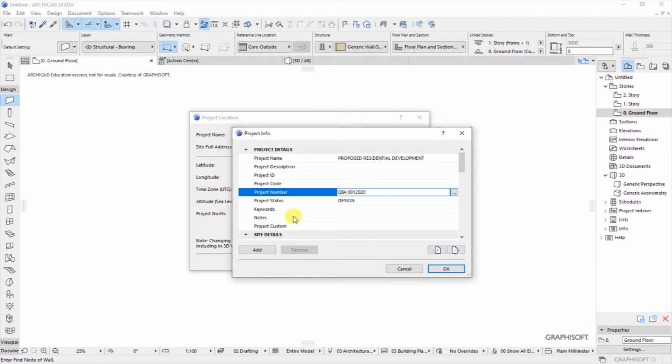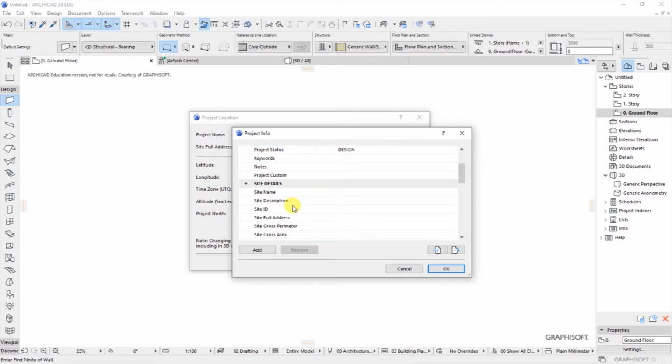As you can see under project details, you also have other information such as site details. You specify the site name, the site description, full address, gross perimeter, and site gross area.